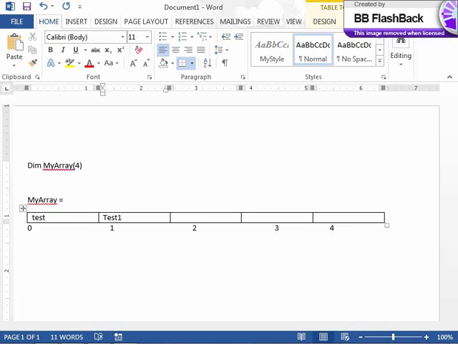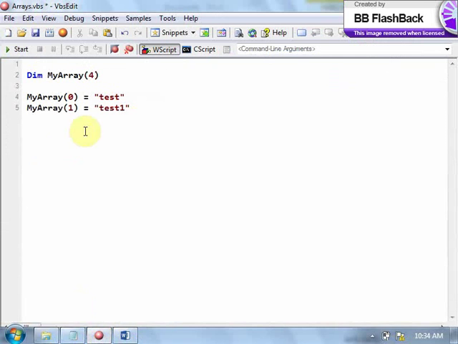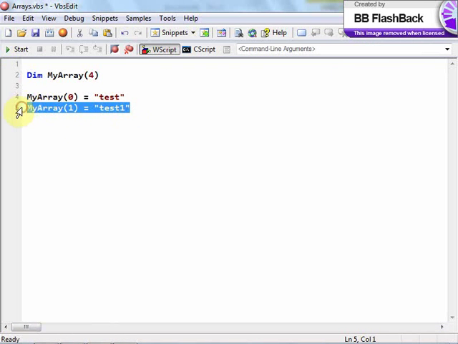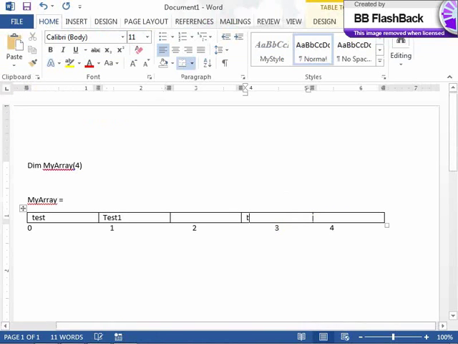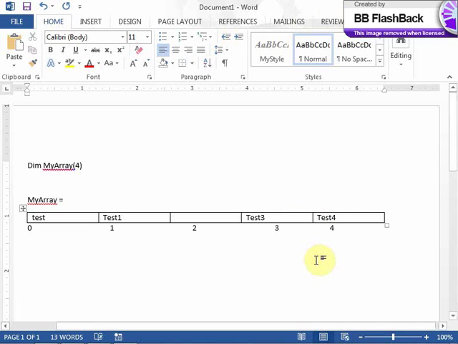And in case now here, maybe test 3, test 4. How many values am I storing here? 4 values, but still 5 values have been stored here.